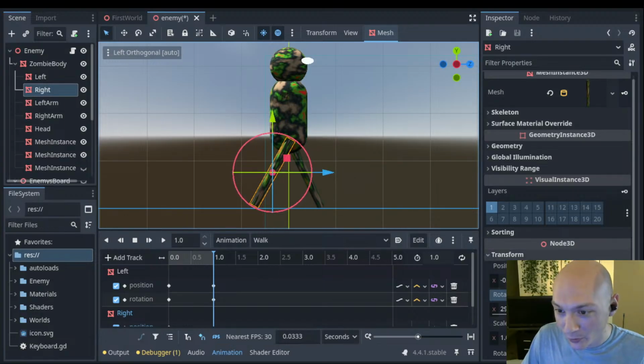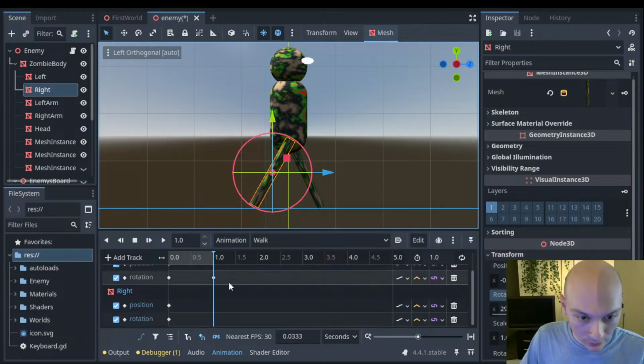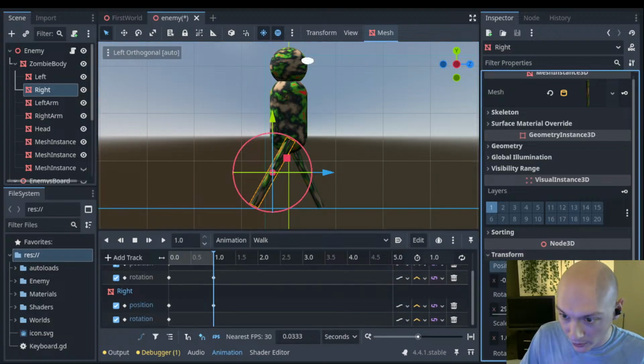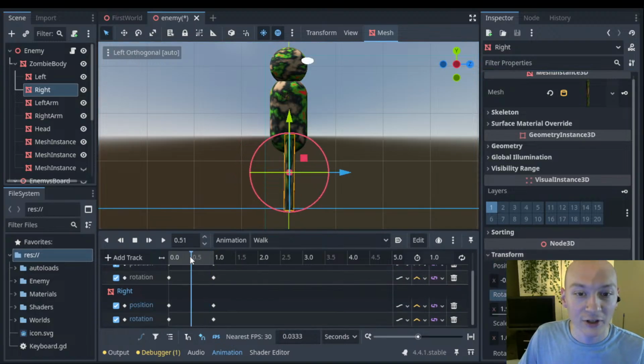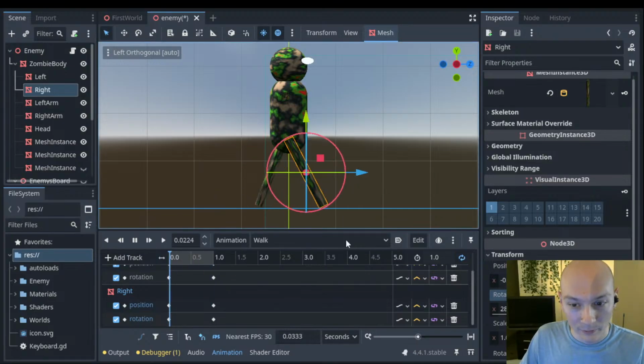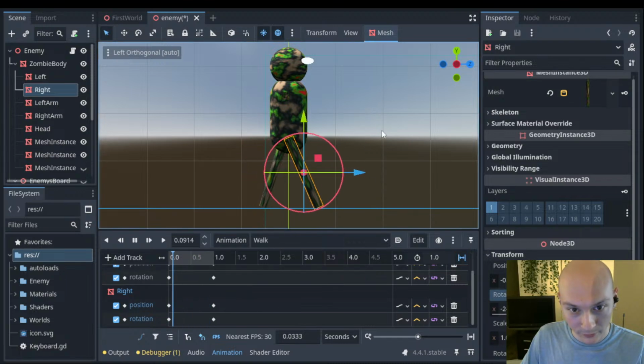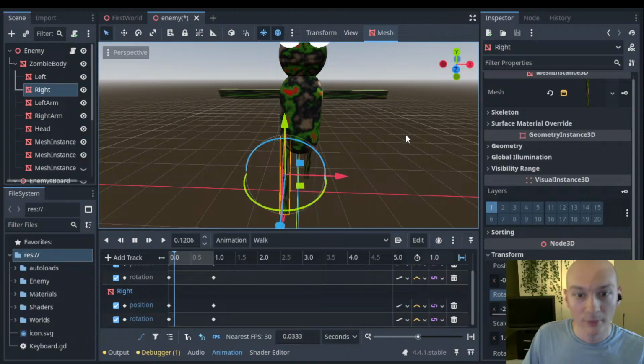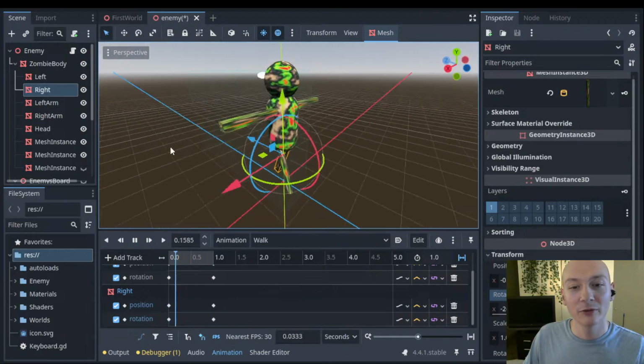I think we're gonna go ahead and do that, and then we'll see. So if I do that, it's very slow, so we want this one. That's not bad, for what we're going for.